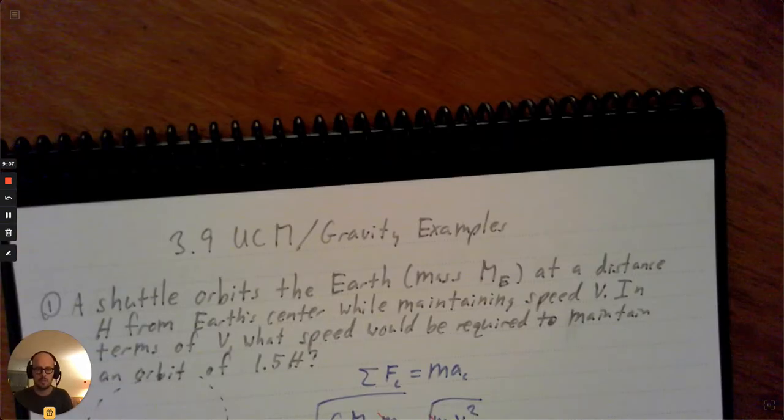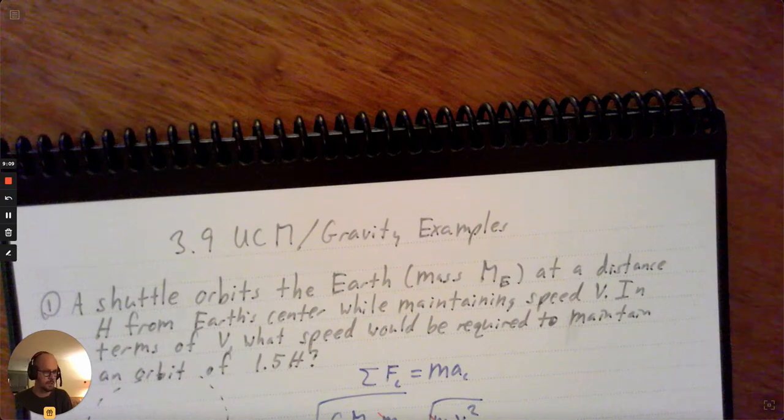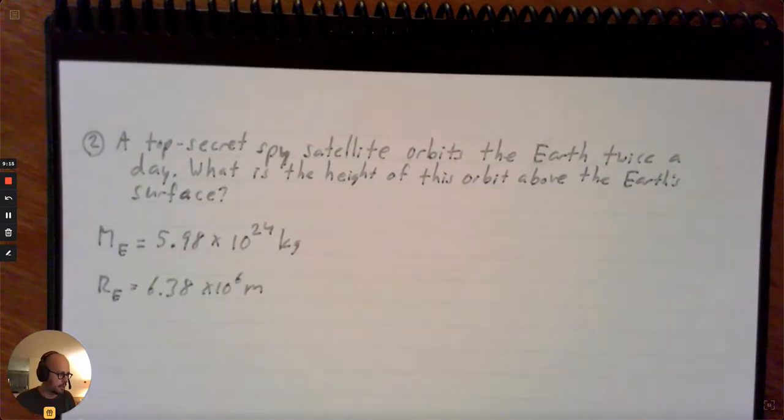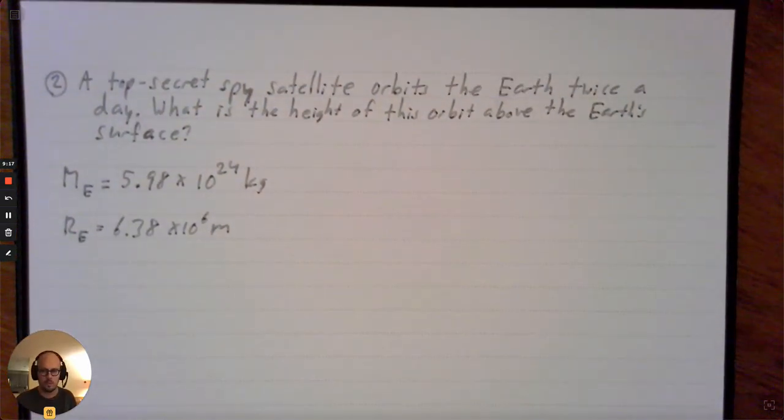Okay, second problem is just more lengthy. So again, feel free to tune out now. We're probably going to be about 10 more minutes here for this one. And it's not essential. I just think it's interesting. So we have a spy satellite. And this is just one of the things about this problem is that it presents things in a very different way. The question is, what is the height of the orbit above the Earth? And you're left to put it in terms of essentially the mass of the Earth and the radius of the Earth. And you only get this fact that it orbits the Earth twice a day.